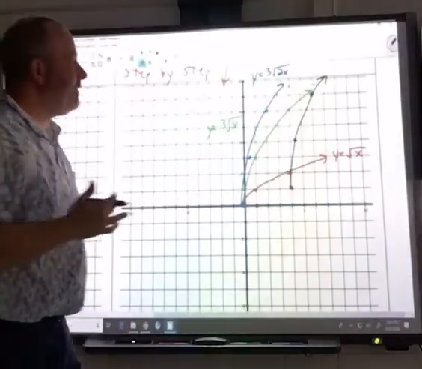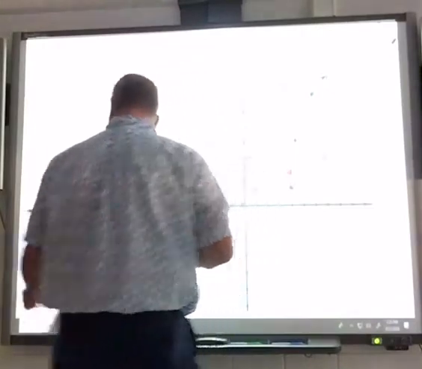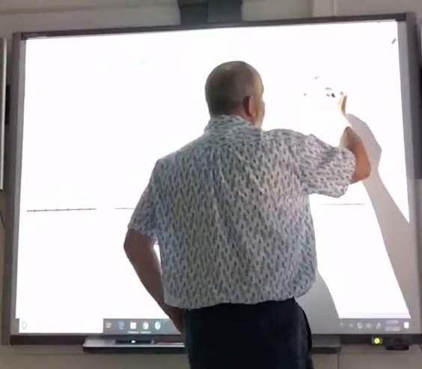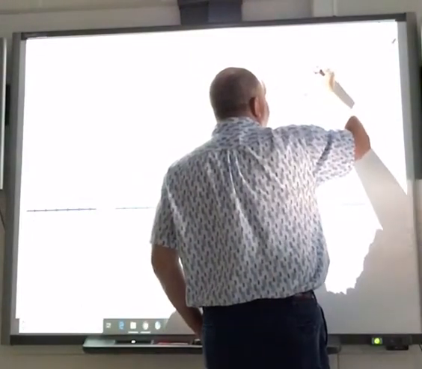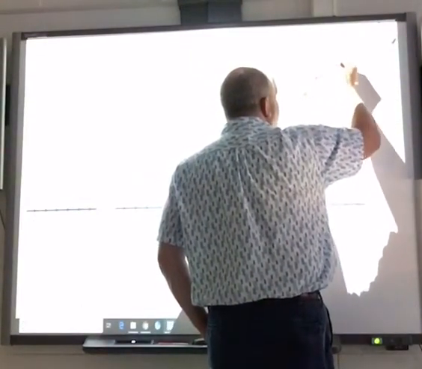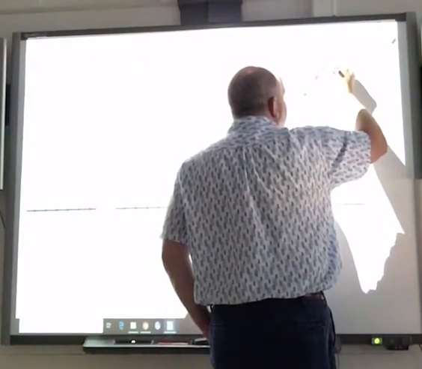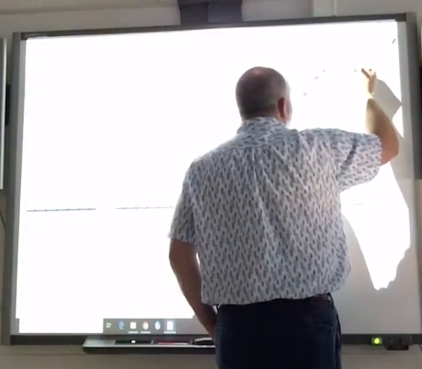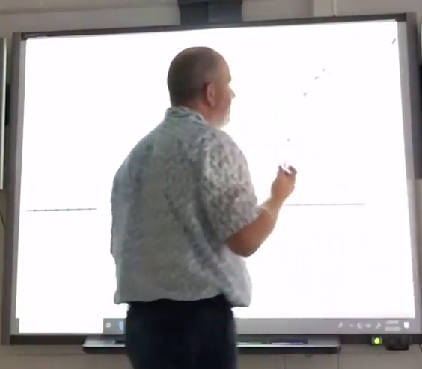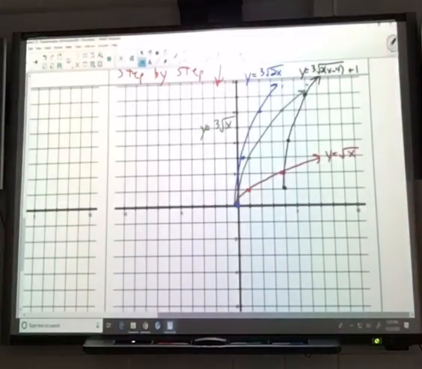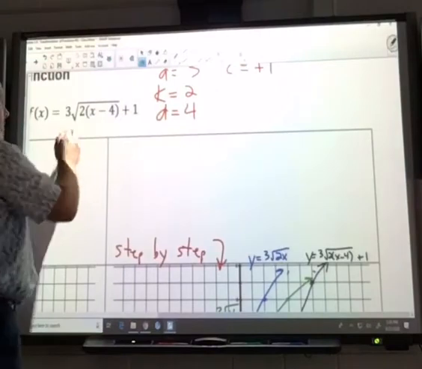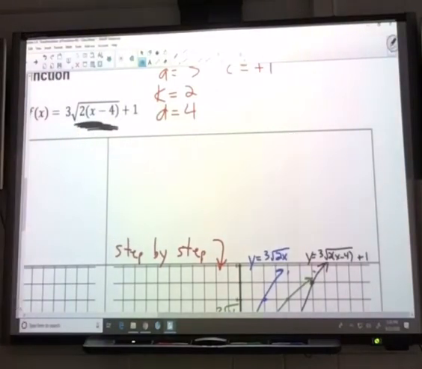Okay, and there you have it. And that's the final function. I don't think I can magnify any more than that, but maybe I can move this over a little bit, give myself some room. This final function is already as small as I can. Y is equal to 3 times the square root of 2x minus 4, plus 1. Okay, that's the final function. I don't know if you want to sort of color that. That'll be what it looks like on my graph.